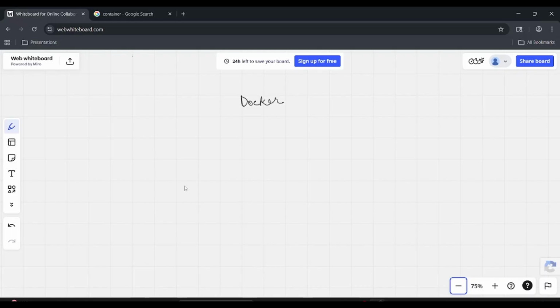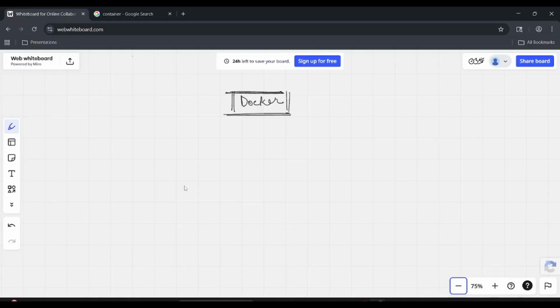Now in this video we will be only touching the theory, the basic theory that you need to know to get started with Docker. From the upcoming videos we will dive deep into it along with some code, and we will directly jump into Docker Desktop to see how things work in action. So let's start with the basics of Docker.